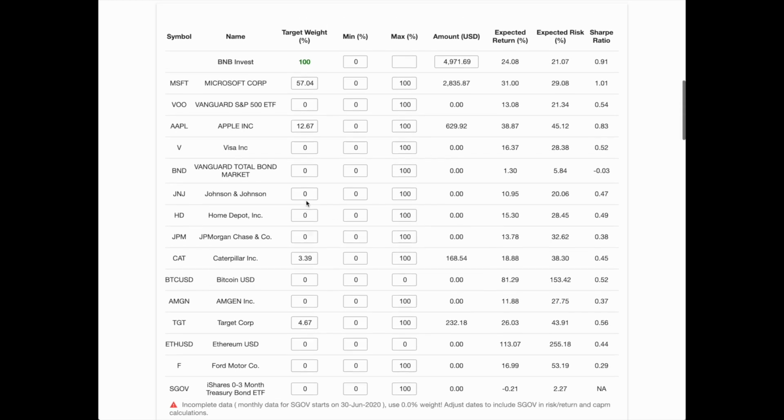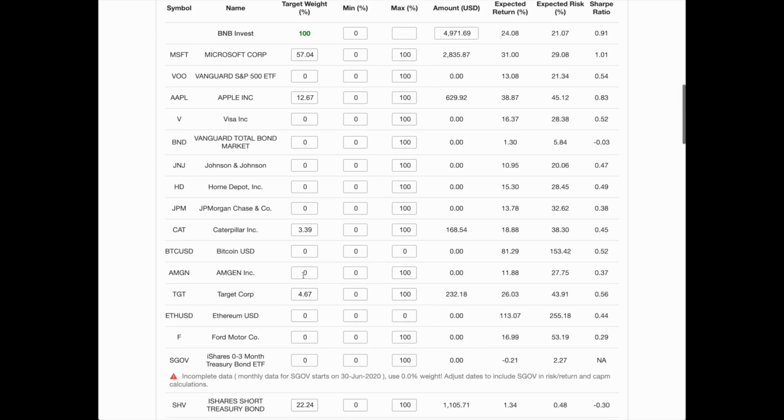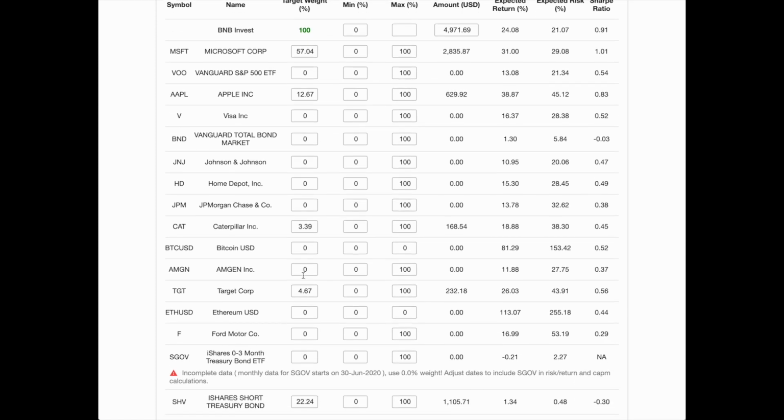This is really nice because this portfolio can give us a much higher expected return for a similar level of risk. There's just one little problem. It seems like we have a lot of weight on just a few assets here, and we zeroed the weights on a lot of the other assets.